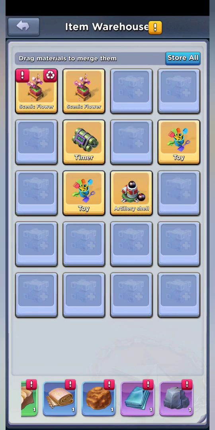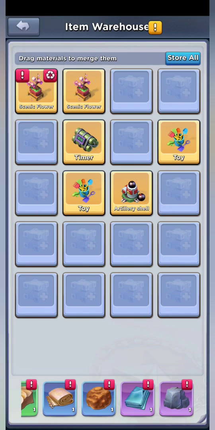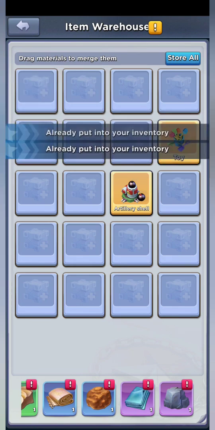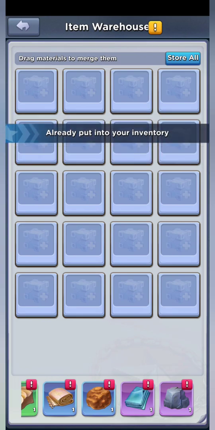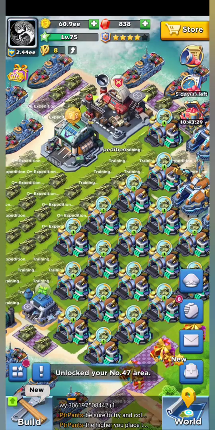So I already have a level 2 or something already, Scenic Flower, so this will help put that towards a level 3. Then you have to recycle these, though, to get them in your bag, or your inventory. Then you can go to your inventory, look at your buildings, and here they are. But I have some out.